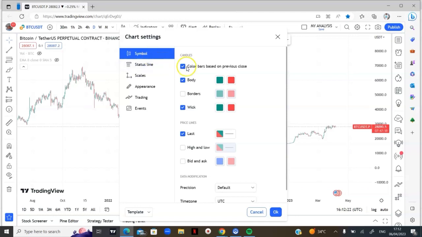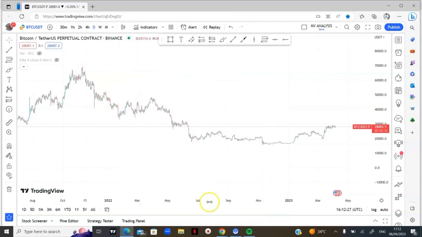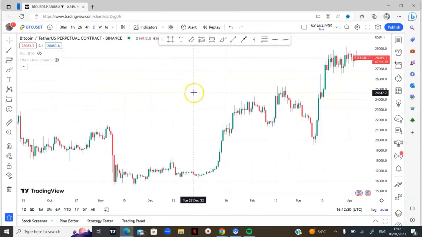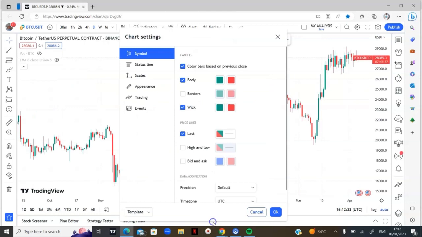So the first thing is symbol, the symbol of the candles. All these candles we have on the chart, let me cancel and zoom in. Yeah, great, everything is zoomed in right now. So let's go back to the settings. Then you have candles, color bars based on previous close. Do you want your candles to have color bars based on the previous close? Yes, I have it clicked here. If you don't want it, just unclick and you see that the color bars are going to disappear. You can see I have clicked it again and unclicked. So just click and unclick anything you want to show or anything you don't understand, and it's going to show on your chart.